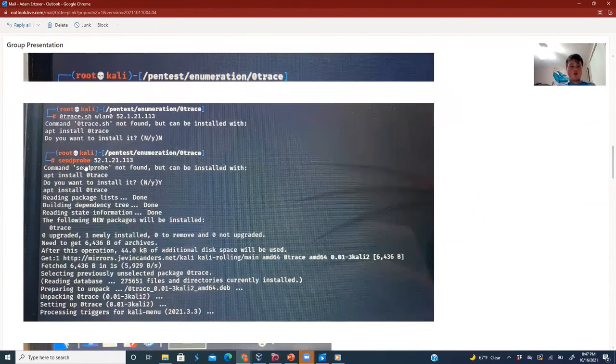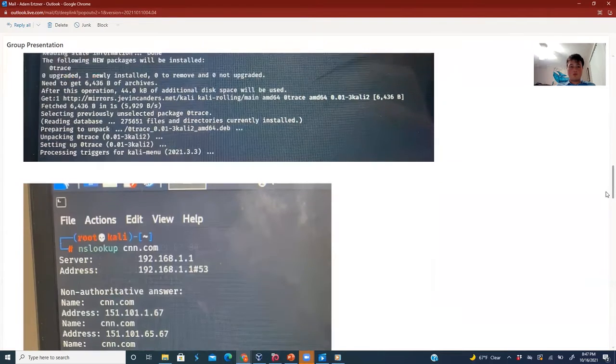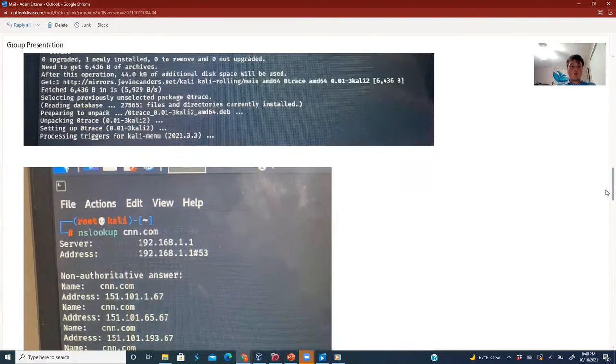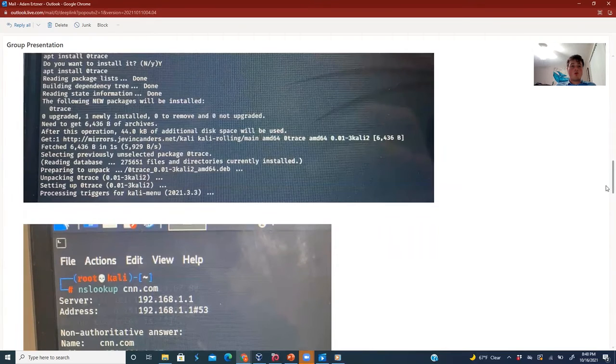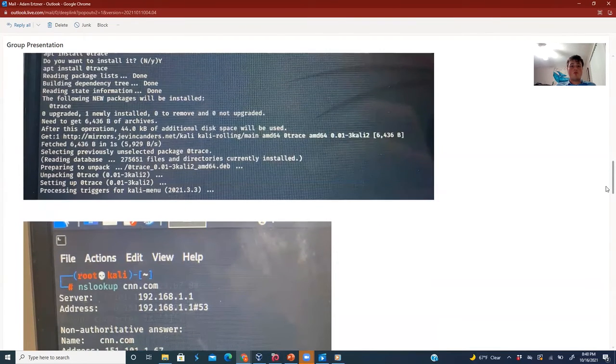I first tried to do it without downloading any more information, but we had to install it also. I believe it's apt install otrice. So that's the command you would actually want, apt install otrice. Or you can do it this way where you say yes, and then it reads it in and successfully installs. It said one newly installed, so you're good. And then the apt output says something similar: one newly installed, 0 upgraded, 0 removed, and 0 not upgraded.